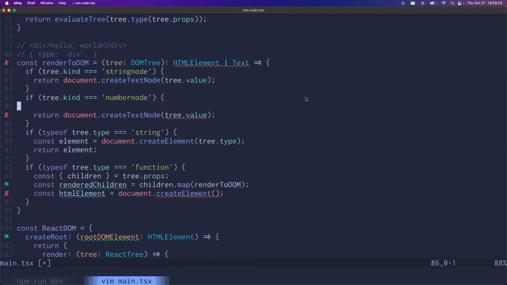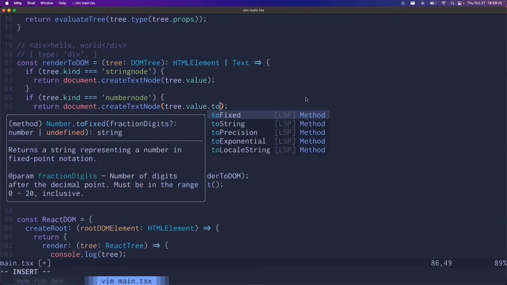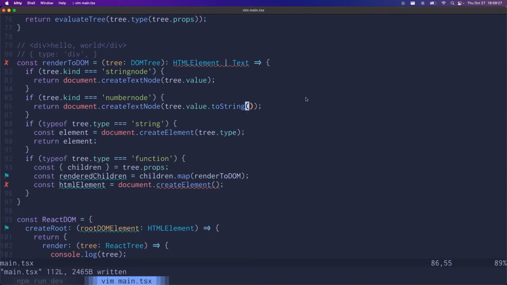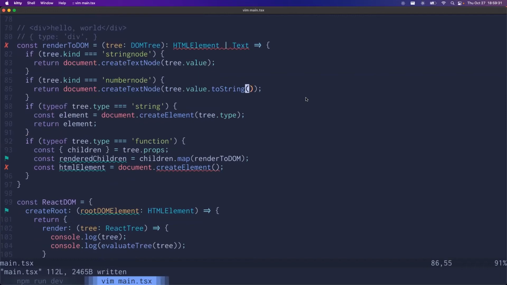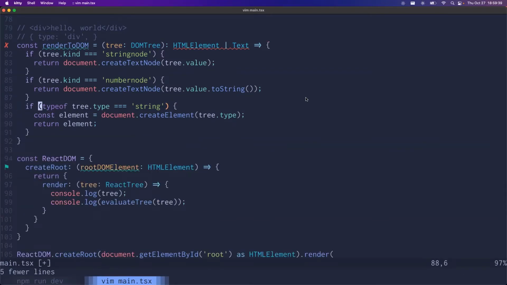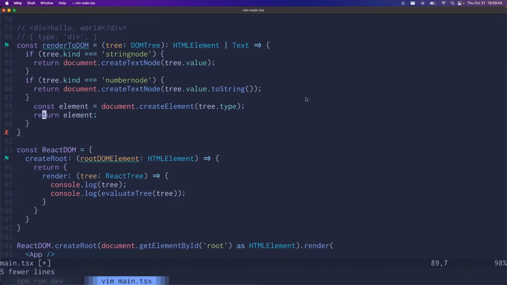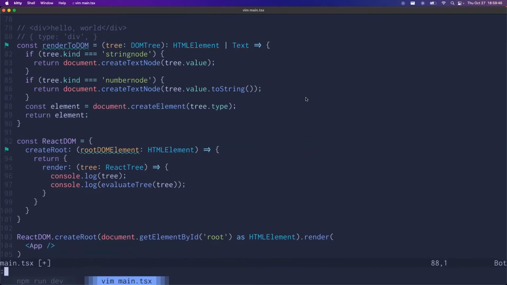The only difference is if we have a number, we have to convert it to a string. That's pretty good. And then the last case is if we have an HTML node, which is all the rest. That's when we can start introspecting the type and figuring out what to do. We don't actually have to do this function because we already did this. We know this is always true, so we don't have to worry about this. We should just be able to do this and pretty much be good. So let's try this and see what happens.